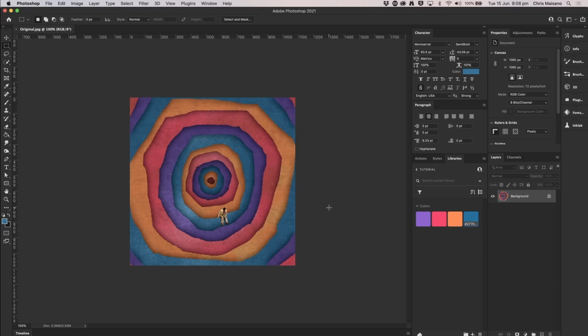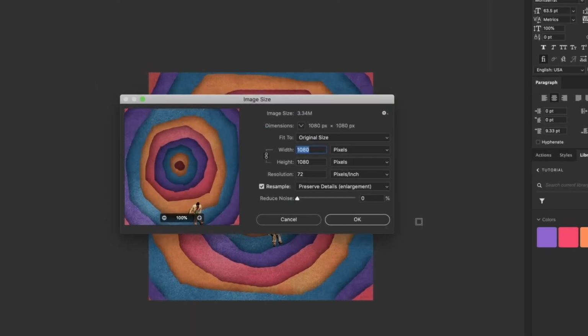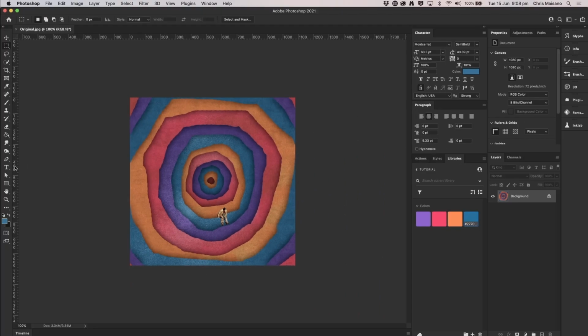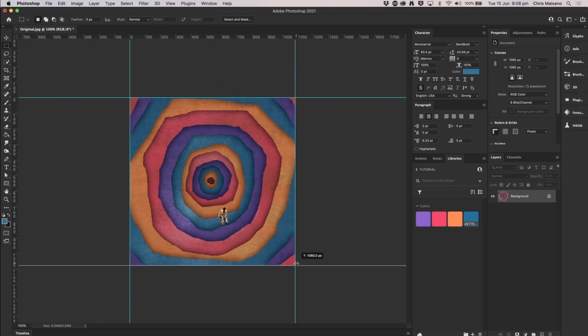All right, here we are in Photoshop and here's our file. So let's look at the dimensions. I've created this at 1080 by 1080 pixels. And so what we want to do is, first thing is we'll just create some rulers around our file. This will just allow us to see what the dimensions of the file actually are. And so we'll just drag these to the edge.